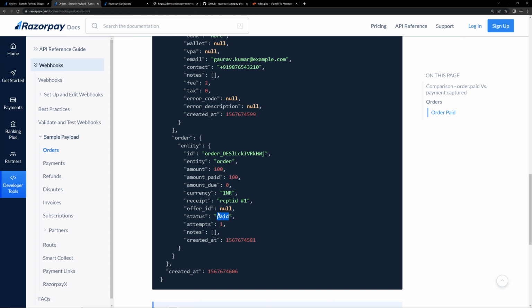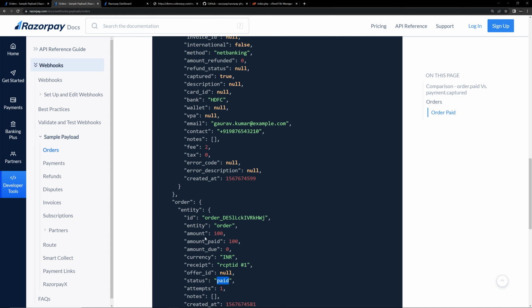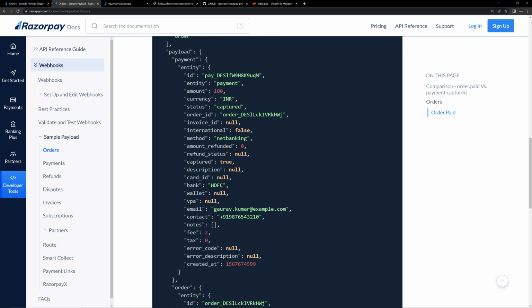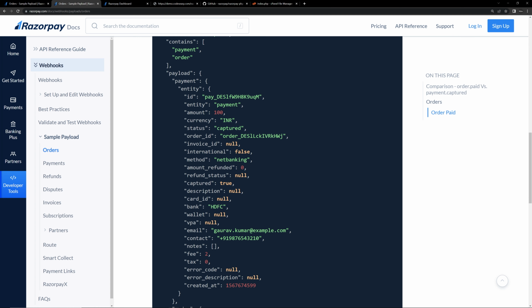So this shows the status of the payment. For email, you can go to payload, payment, and inside that entity, and here you can see the email. You can also get the contact here. Let's see how we can access all this.